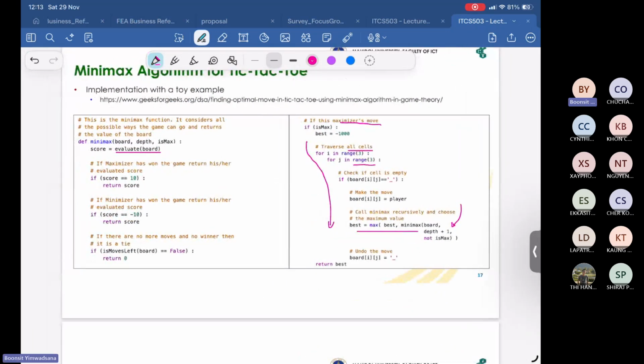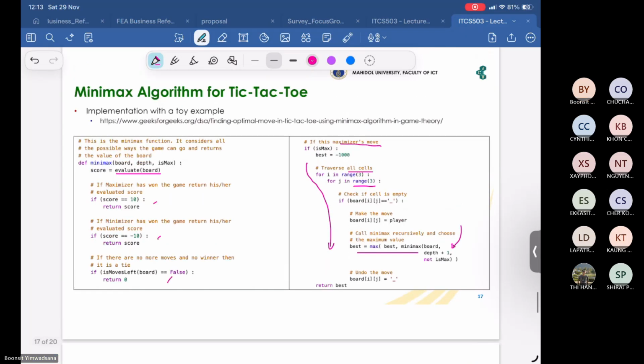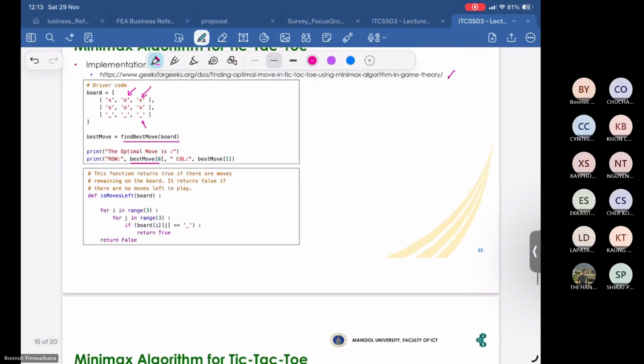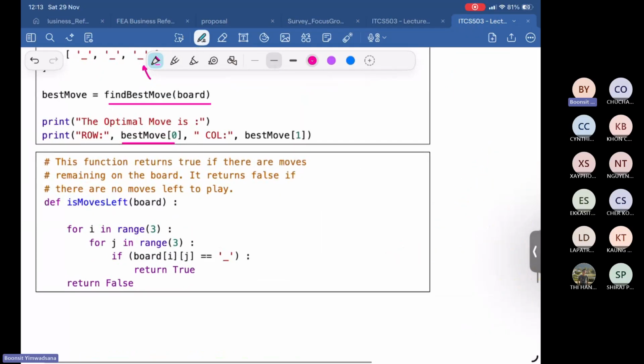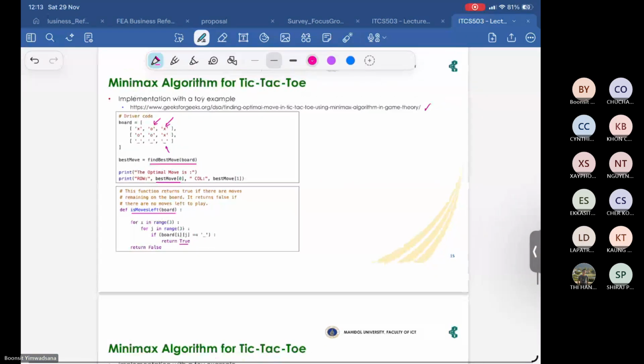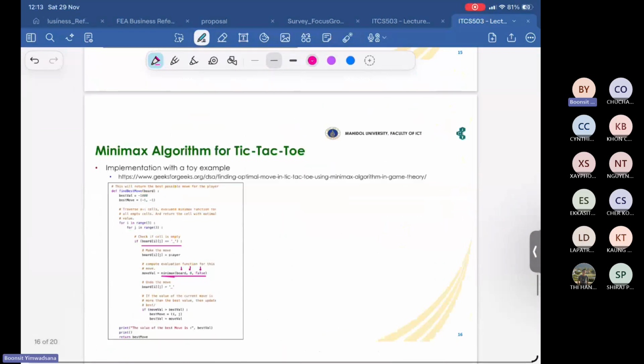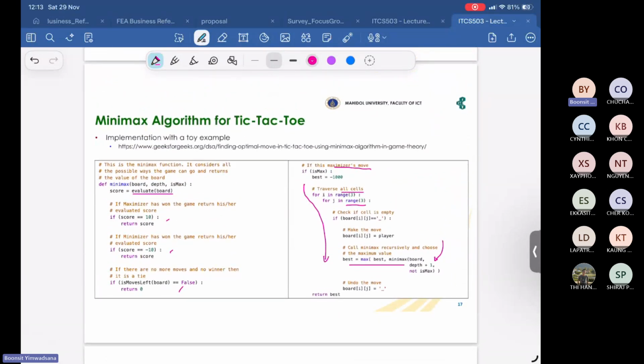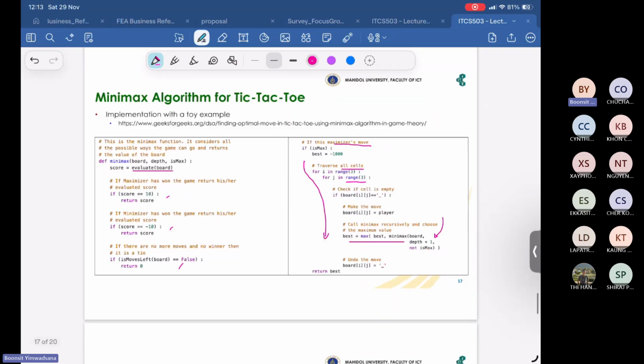So you can study this code, and then you can provide the score based on the maximum value and the minimum value. And finally, when you are done, you can check if there is no move left, then you will return the current score. And that's it. You can try to play this game. You should try implementing this and think about how this is implemented.